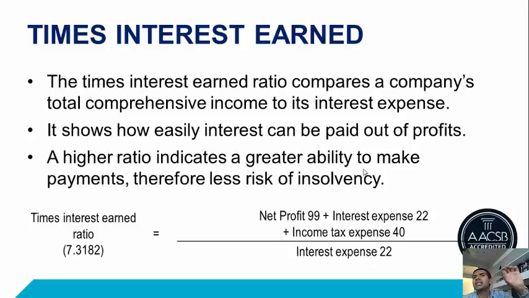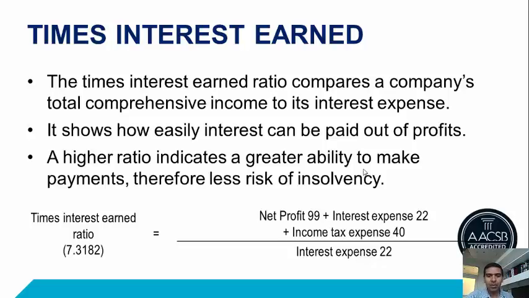Now, the bank gets its interest before the government takes its tax. So the bank doesn't care what profit after tax is. It just wants you to earn enough profit that it can get its interest payment back. So the bank really is concerned about your profit before tax, before interest expense is taken out. That is your profit after tax, added back your interest expense, added back your income tax expense. Now, mathematically, when you add back an expense to profit, you are getting rid of that expense from profit.